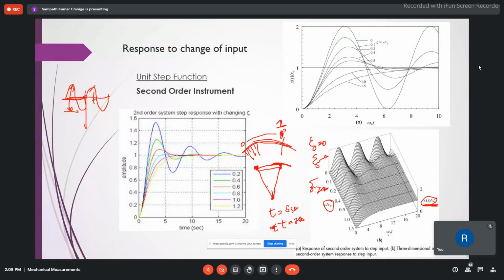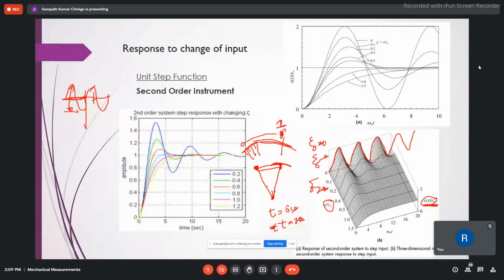So you can see over here that when C by Cc is 0, it is oscillating. So the amplitude ratio is bigger in the third direction. But did it get to a steady state? No. Within 20 seconds, it keeps on going. Again, if you go further, it will show the same thing. This is the nature of an undamped system.